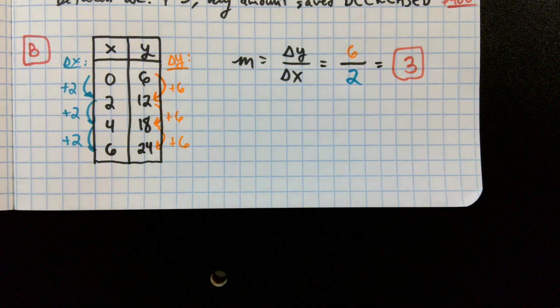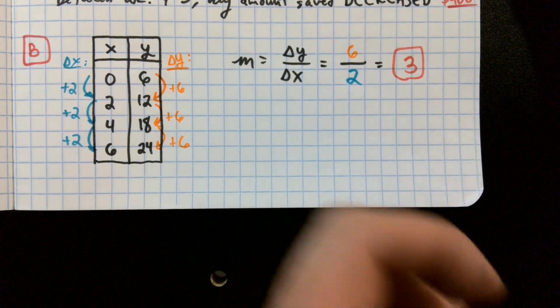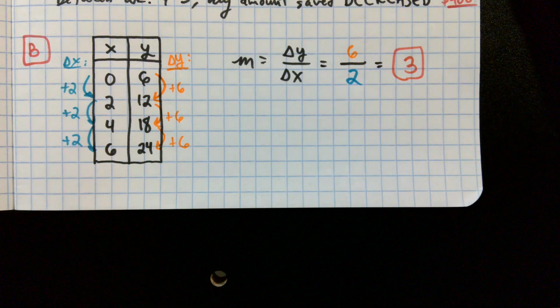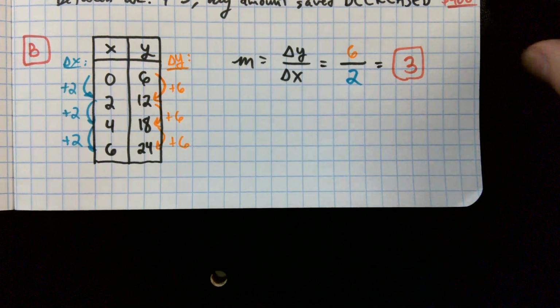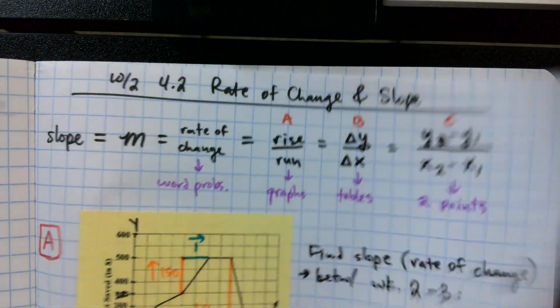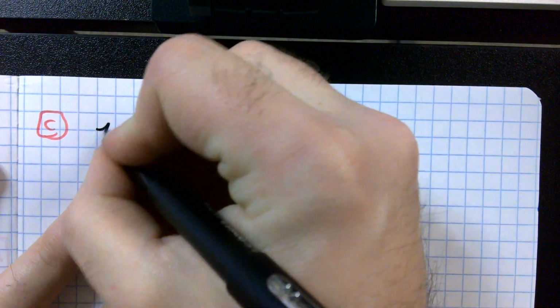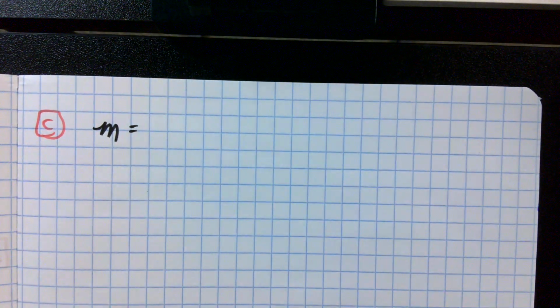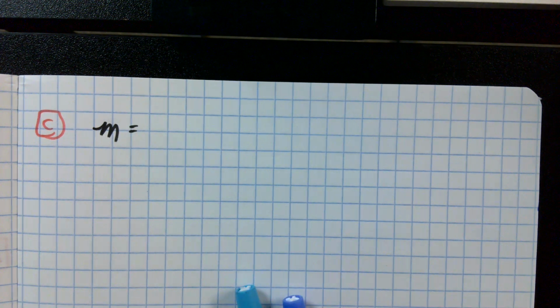Okay, like 10 more seconds, I'm going to flip my page because I have to write on the back. And we'll take a look at C. You have to manually draw the graph for C. What is it? The 2 points for C. All right, part C. We're going to find the slope from 2 points. So I'm going to use the formula m is equal to, and I'm going to do this in 4 different colors.